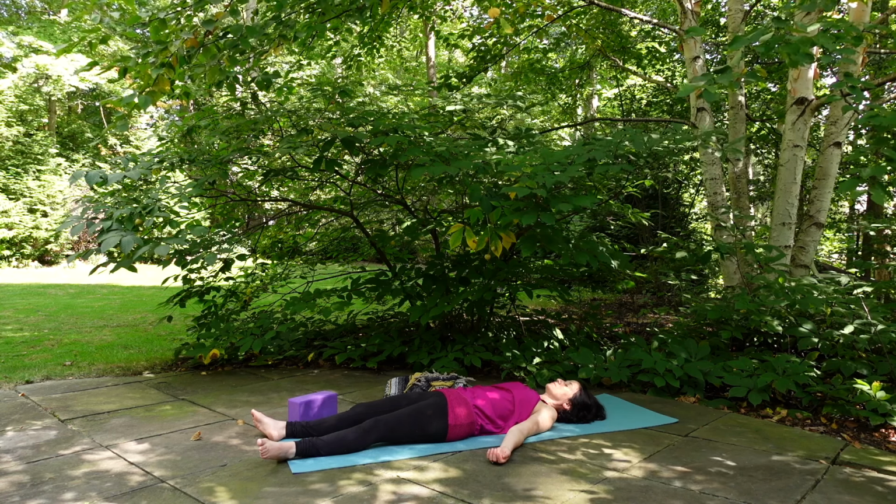And then as you inhale, sweep your arms out and then up and over your head. As you exhale, take them down right in front of your chest and your heart. And take another breath in. Exhale as you bow head in towards heart.